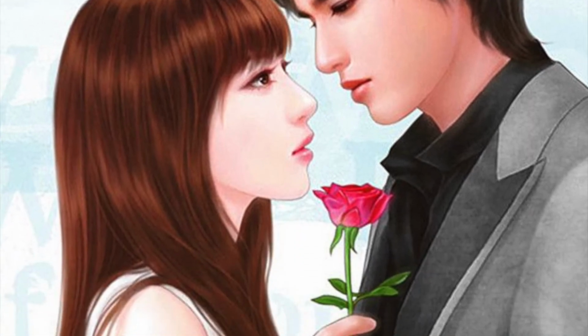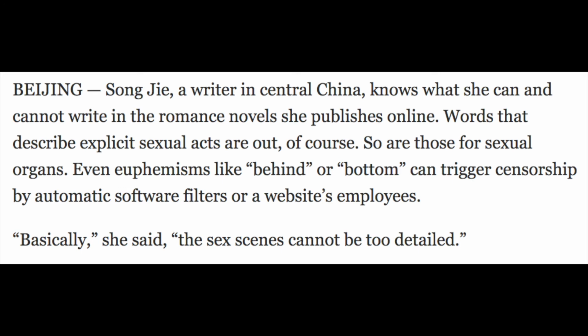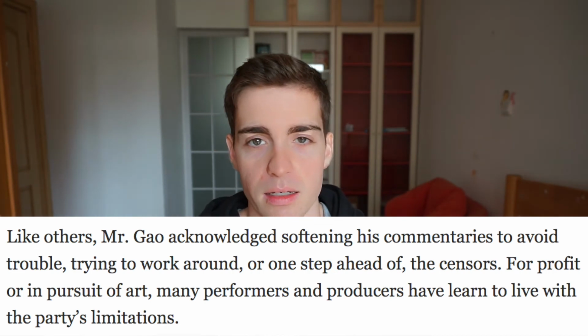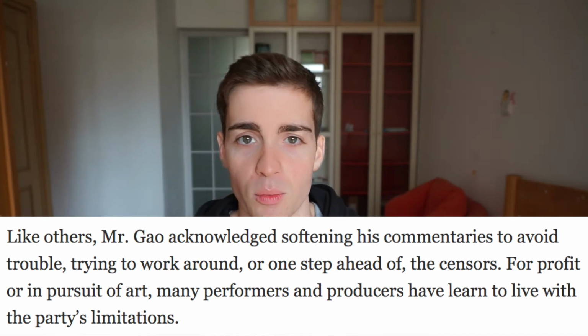Those are very concrete, you know. You cannot have someone's head chopped off or see a guy gambling. Other topics such as romance are left vague so that it can be up to the discretion of the party whether to censor the material or not. This leads people that publish things on the internet to almost preemptively censor their material because they're afraid that the littlest thing can pop up as a red flag for the party and will be removed.